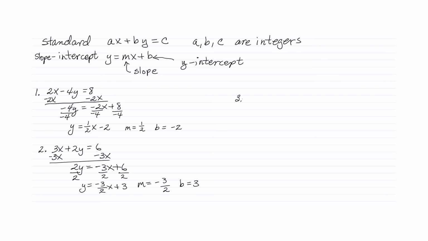Let's do one more example. If we have x plus 4y equals 2, we'll start out by subtracting x from both sides. So we have 4y equals negative x plus 2, and then we divide each term by 4. So we have y equals, well, negative x over 4 is the same thing as saying negative 1/4 x, and then 2 over 4 is 1/2. So our slope is going to be negative 1/4. And let's review once again what that actually means. It means that we go down 1 and to the right 4, and then our y-intercept is going to be at 1/2.